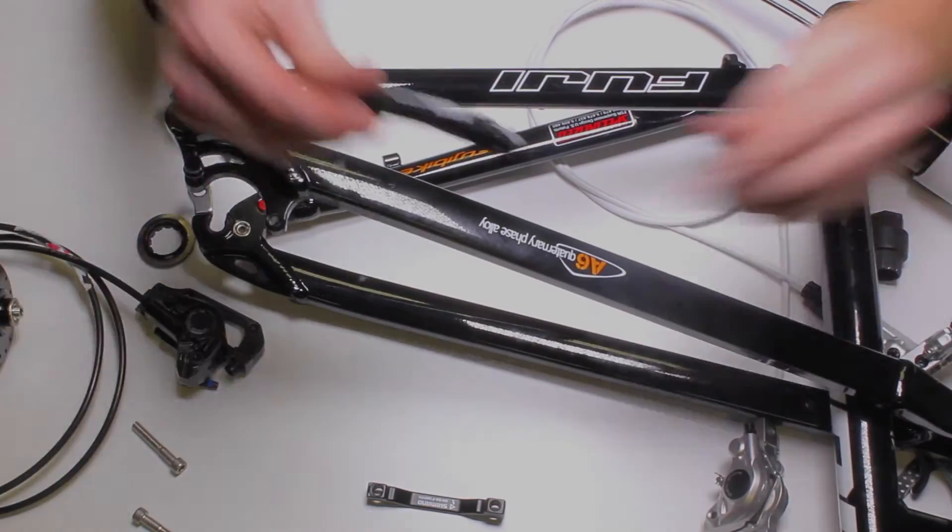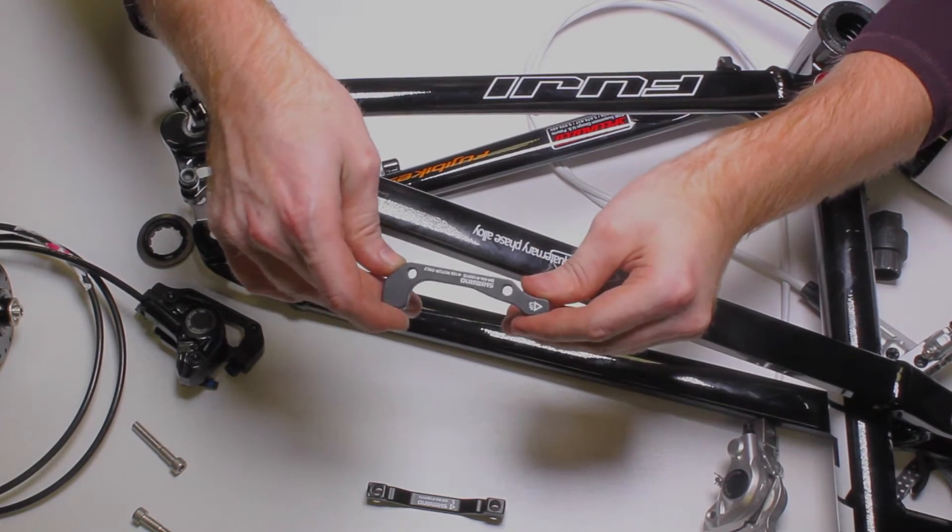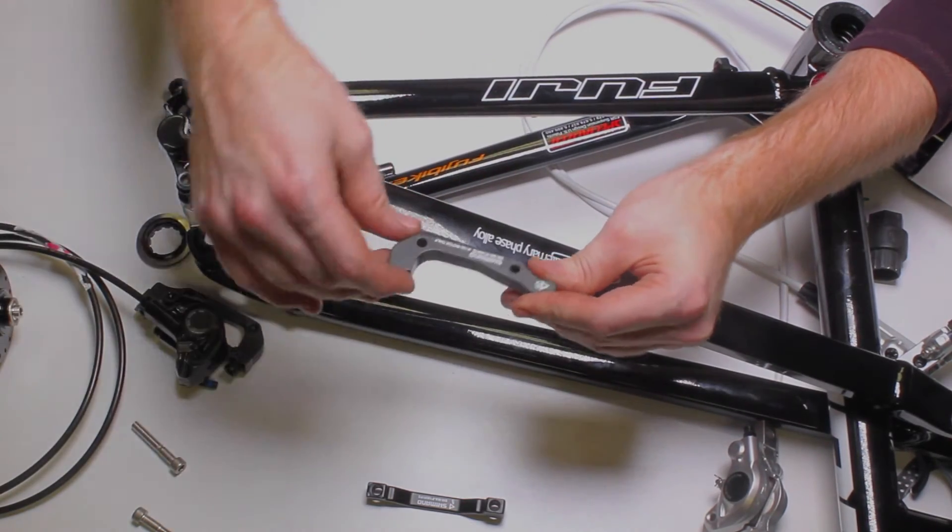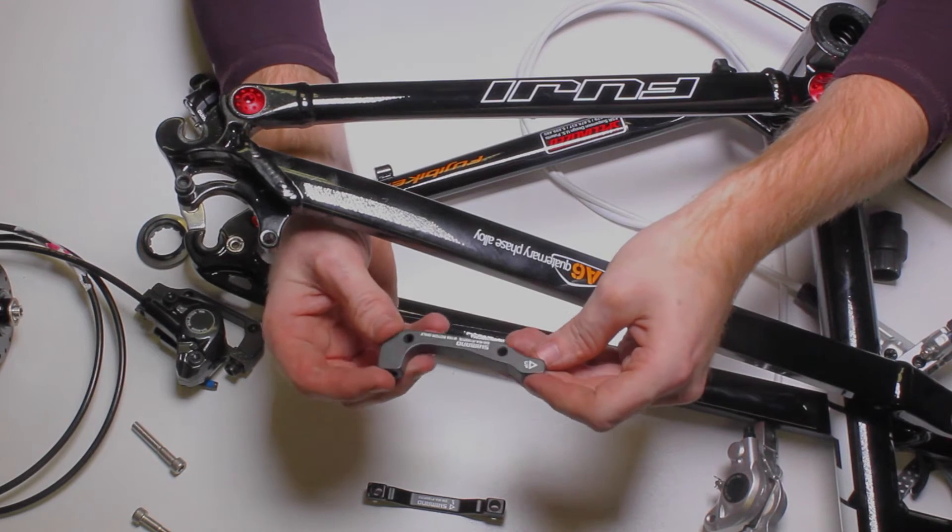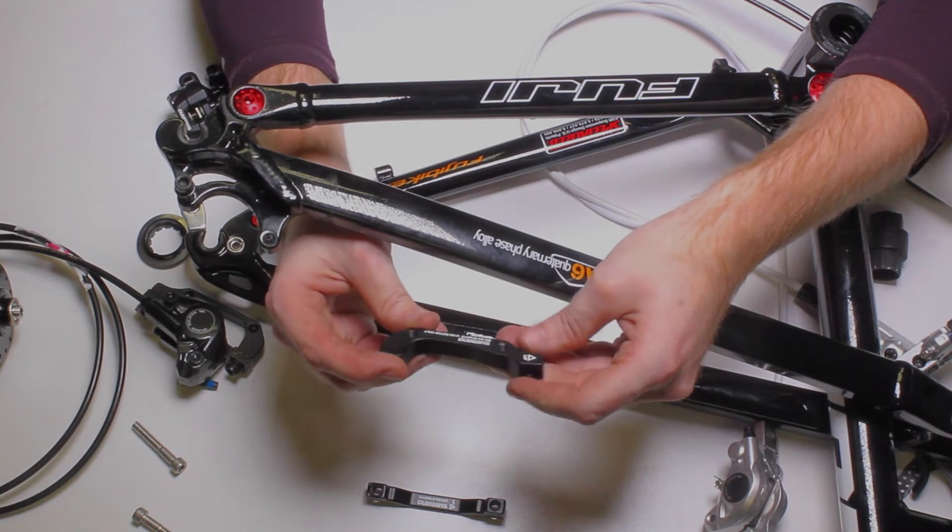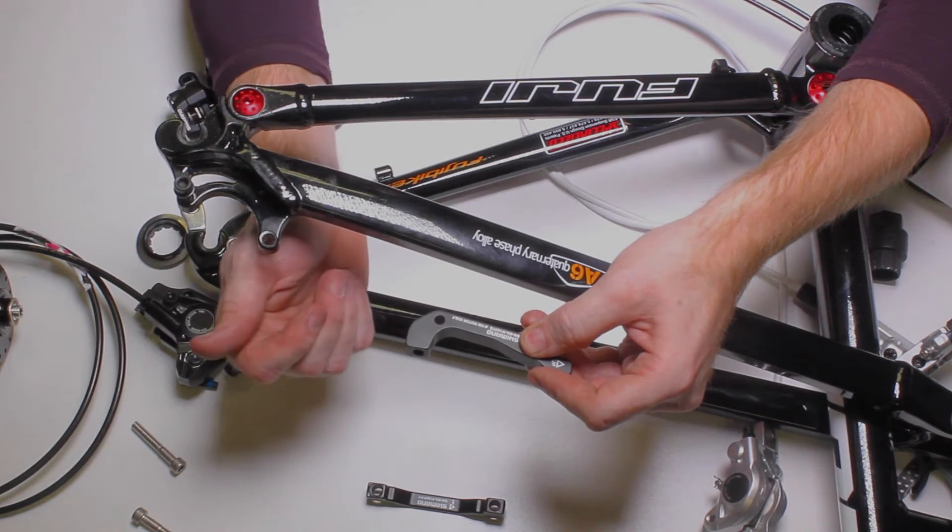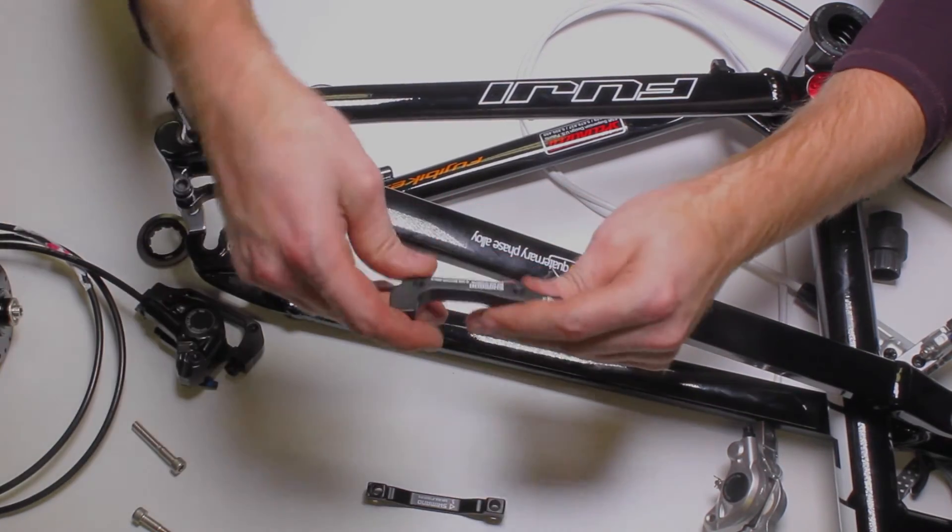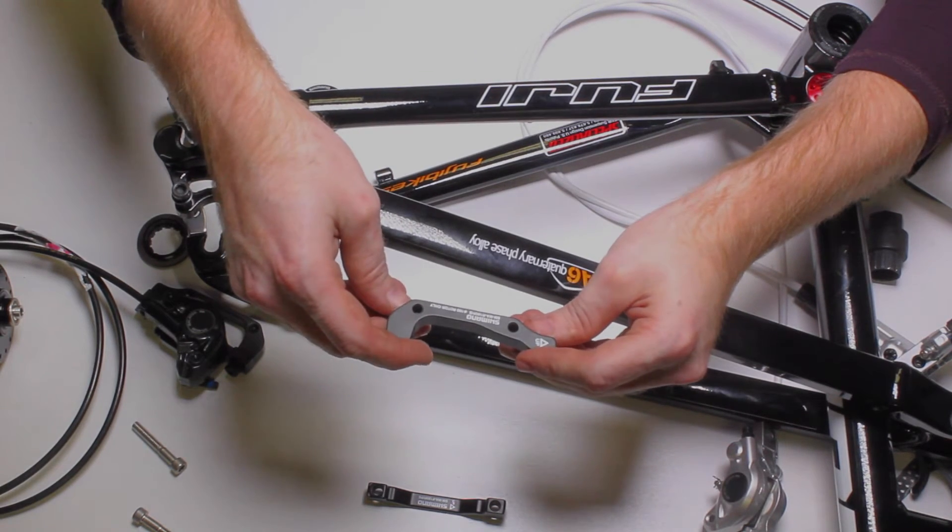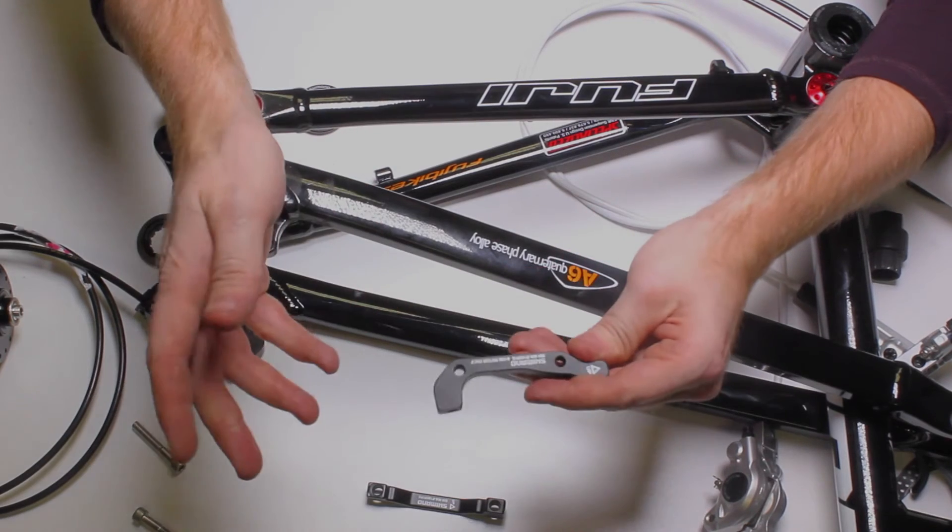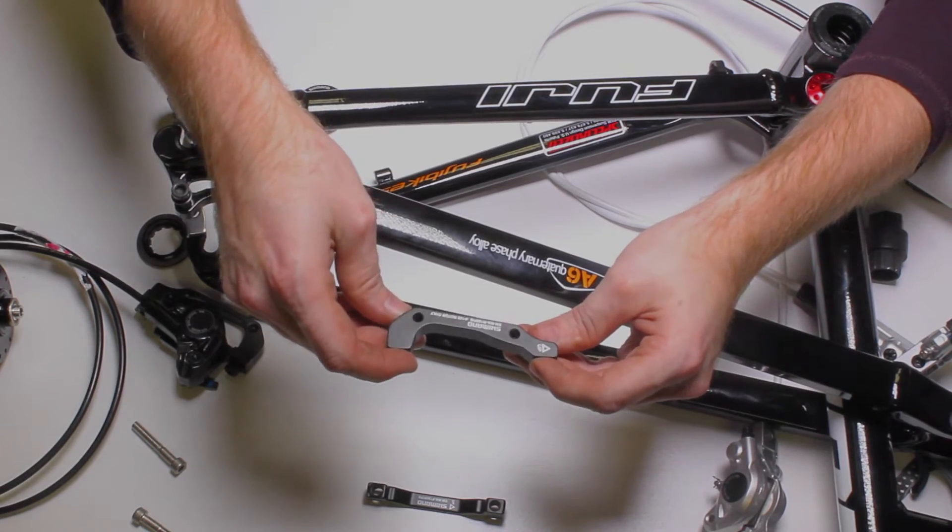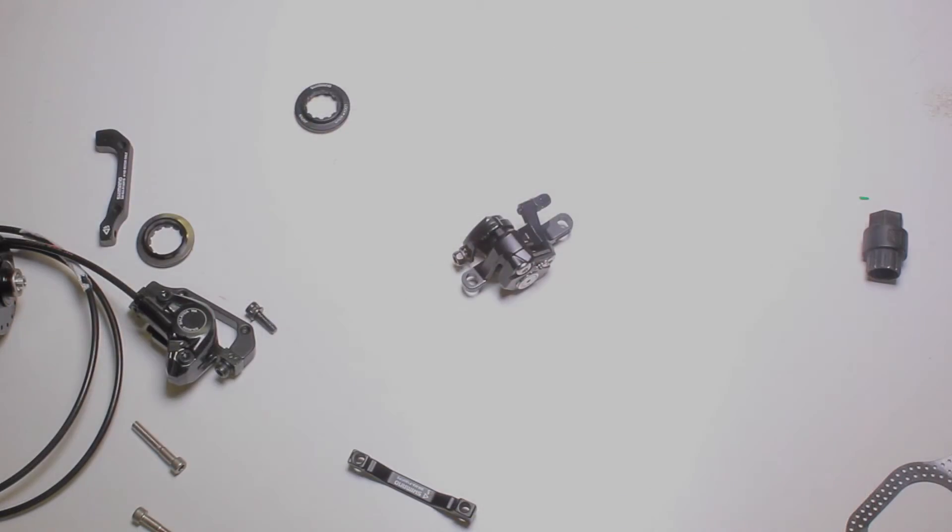And to talk about these brackets, these ones come in different sizes. And I would recommend staying with the manufacturer. If you have a Shimano brake, stay with Shimano. Tektro, use a Tektro one. It just makes things a lot simpler. Like I said before, this is a 160. If I were to put it on the front, it would become a 180. If this was a 160 front, on the rear, it would become a 140. They come in various sizes. If you want to find one, just search the terms IS to post mount adapter and pick the size that you want to do. Make sure you got the right one for the front or the rear for considering the size of your rotor. Go from there. Pretty simple.